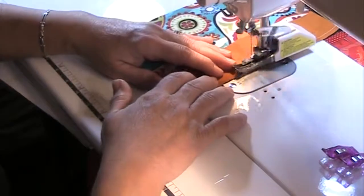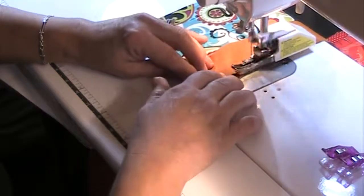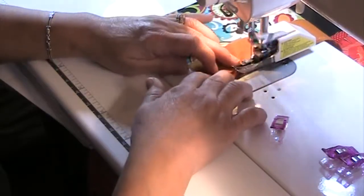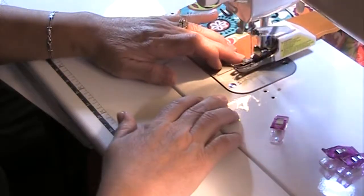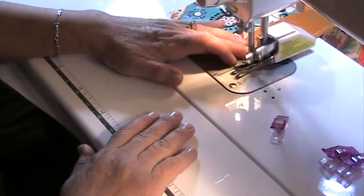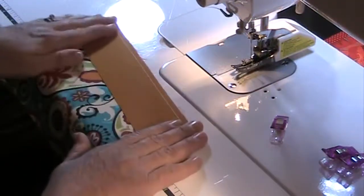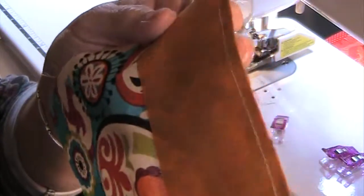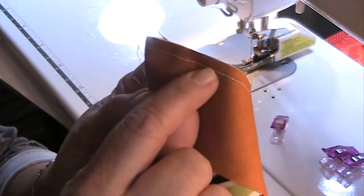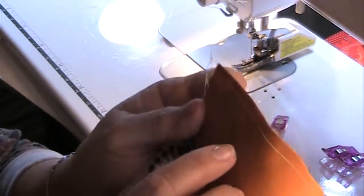Another reason why I like these clips is because they're easy to take out. Pins, I end up poking myself when I pull the pins out. So you can see I am sewing exactly at 1/4 of an inch. As you can see right here, I now have a nice 1/4 of an inch seam allowance. Again, the 1/4 of an inch is from the edge of the fabric to where you see the thread right here. That is 1/4 of an inch.